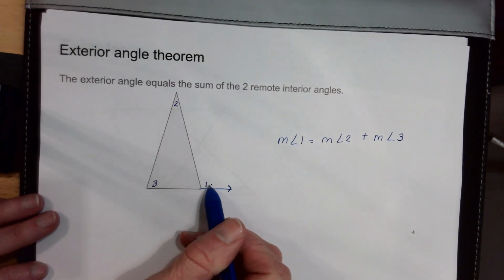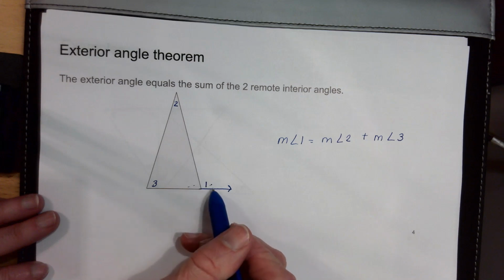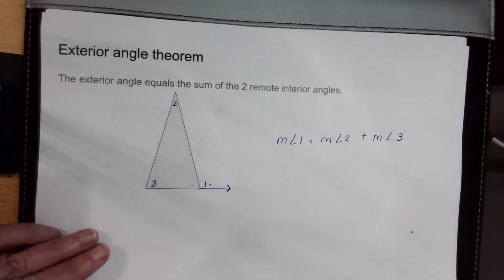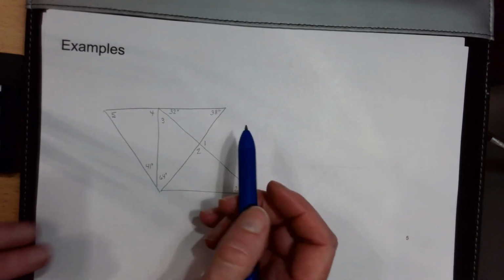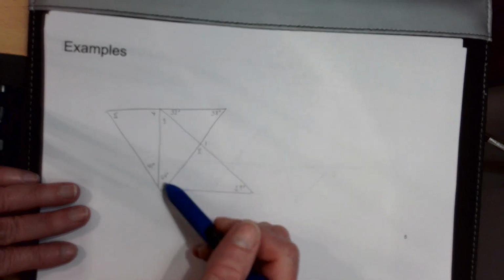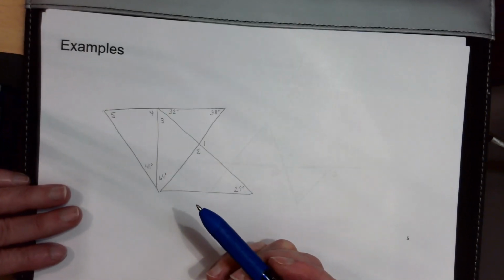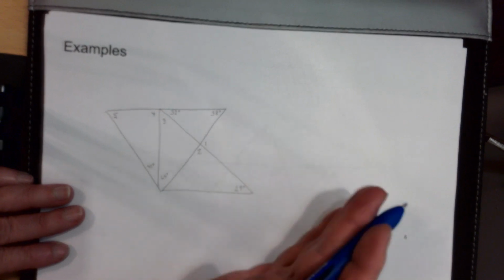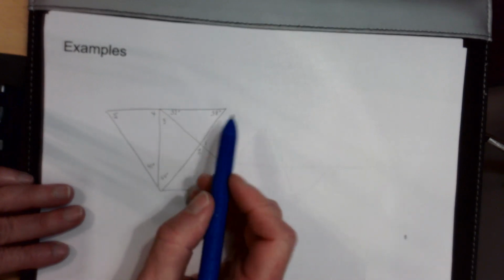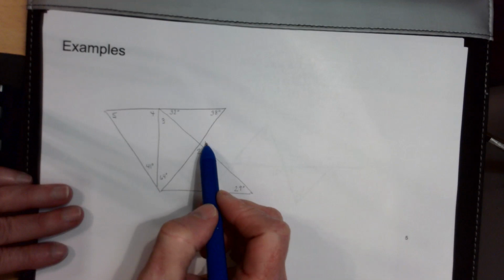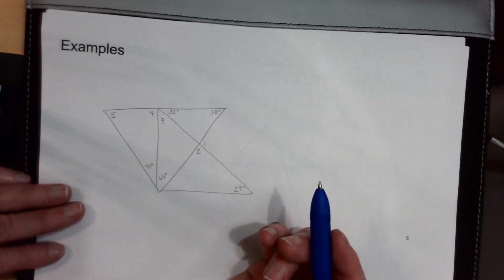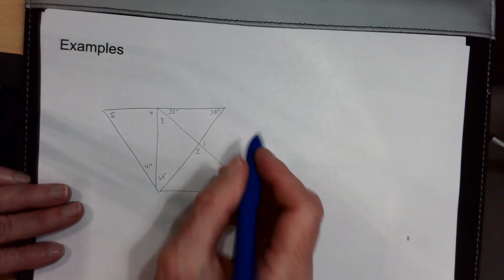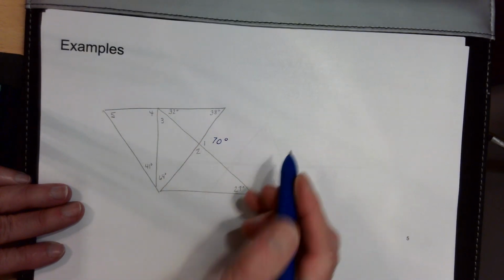But the truth of the matter is, if I know that angle, I can also find that angle because that's a linear pair. So they're going to take this and put it on a graph type thing, an illustration, and they're giving you some of the angles. Hopefully you can see this. Okay, so sometimes you have to do ones that you don't think you need, but like this is angle 1, which is an exterior angle. It is equal to the sum of those two remote interior angles. So I have 32 plus 38, which is going to be 70 degrees.